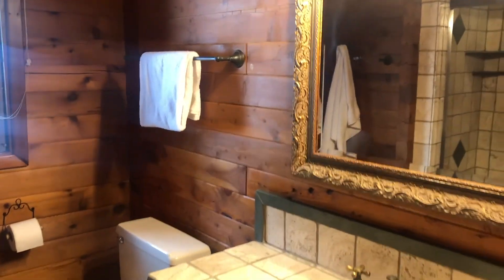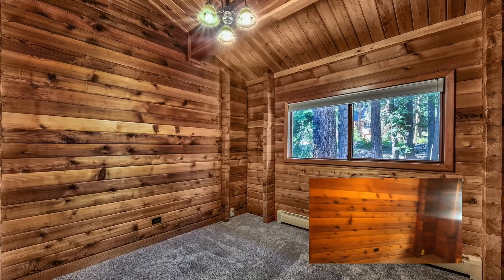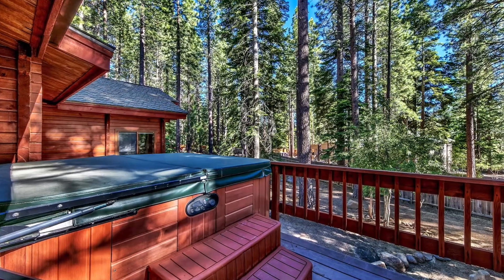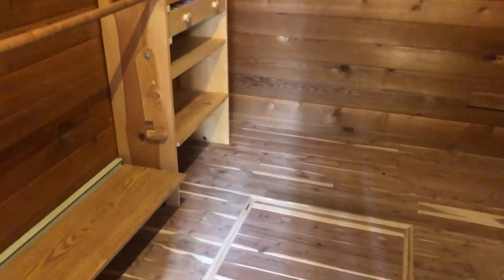We have a full bathroom here for your guests. Two additional bedrooms here. A master bedroom with a great deck and a hot tub. This allows for access to under-the-home storage, the mechanical area, and it runs the whole length of the home — so great for storage. If one wanted to add a generator, there's plenty of room for that.